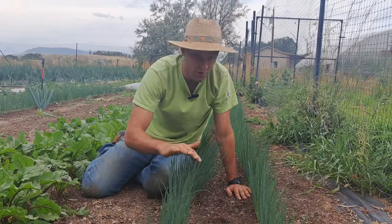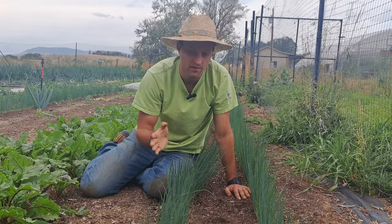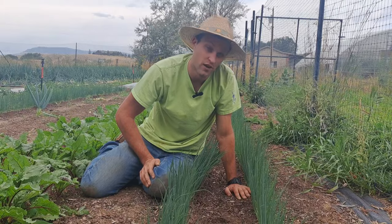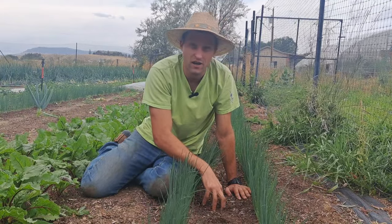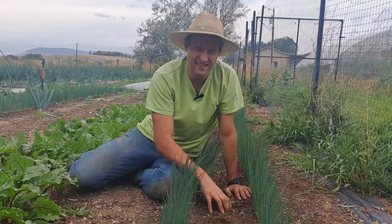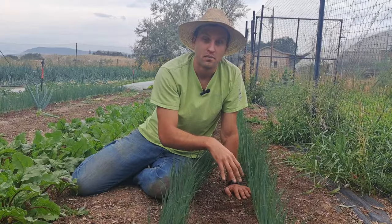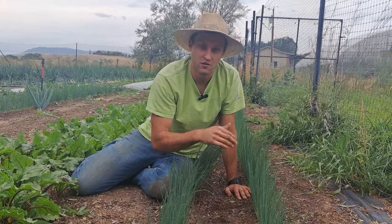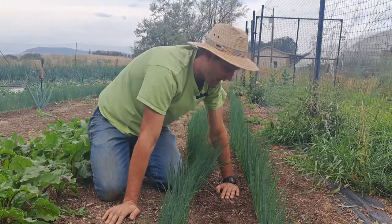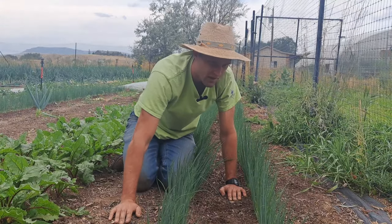This is a bed of green onions that we transplanted around July 20th. We started them as transplants about a month before that — around June 20th — and threw them in the ground after a spring crop of radishes. This bed has been a disaster for a couple years because of grass and thistles, and I made a herculean effort this spring to rip out as much thistle as possible. It seems to be working. I wanted to grow quick crops in here to keep the weeds from taking over.